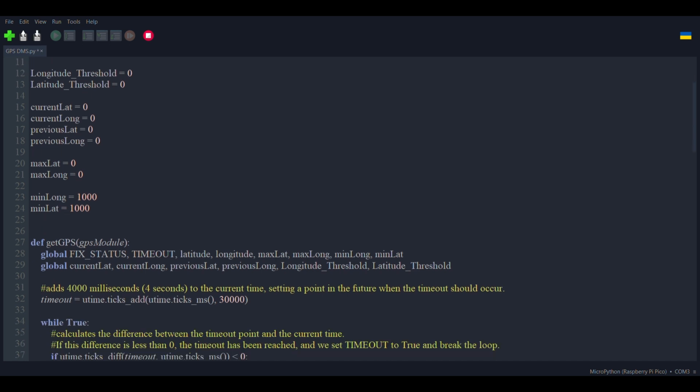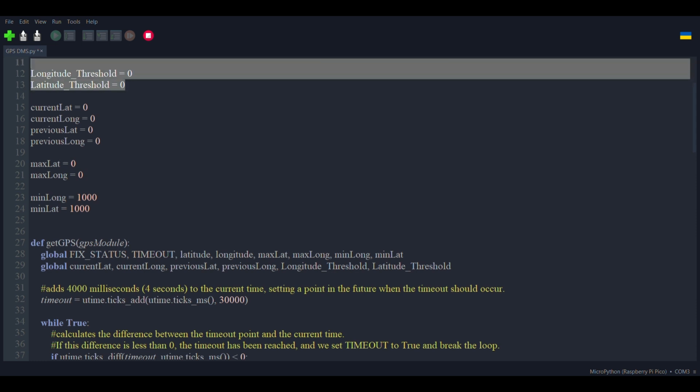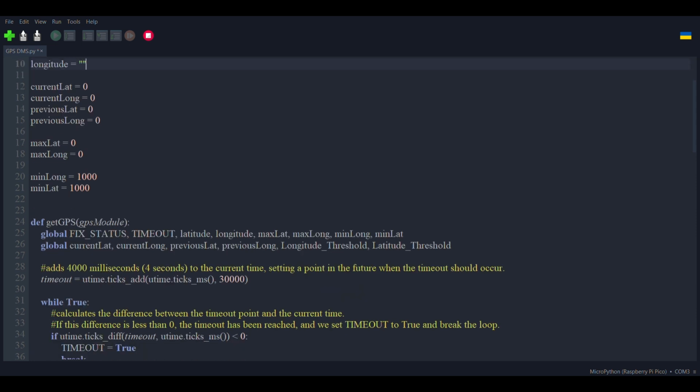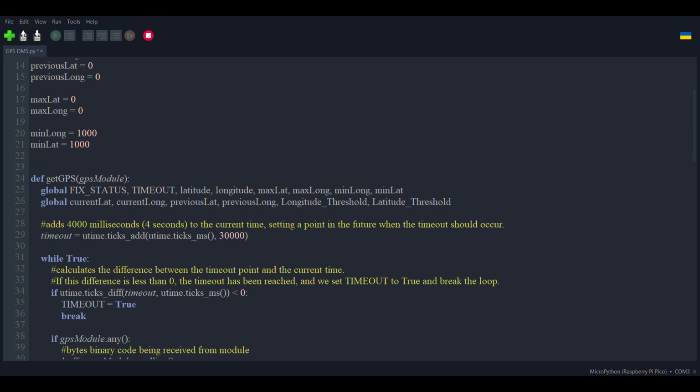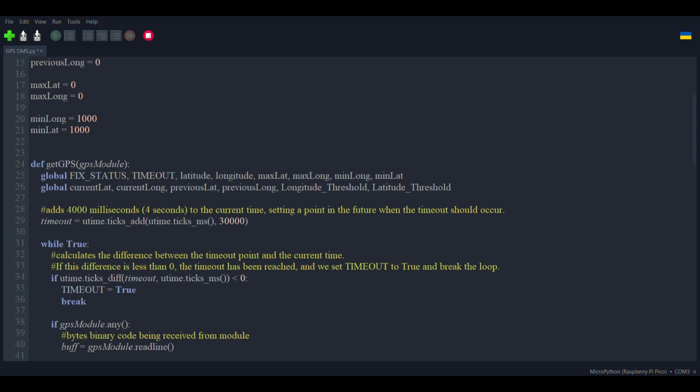All right, so then threshold. This threshold thing should not be used, as it's quite meaningless. That was some code I was trying to do. I'm pretty sure I'm using the current latitude, previous latitude, current long, previous long. These are for modifying the code because I want to find the difference in the change over time. This is standard practice, using current and previous. For max, I created my own code from this. Basically, I wanted to get the max and min of the latitude and longitude, to get a range. What is the standard range of these values from the greatest to the least? That's what I want to know.